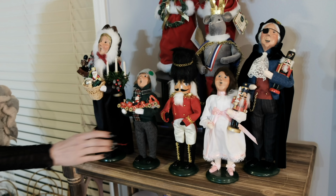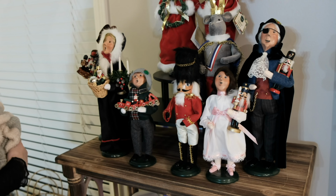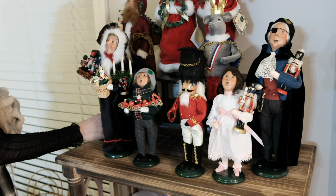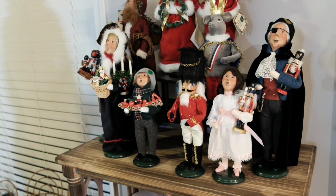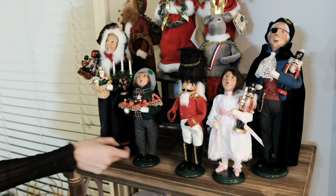And when Dallas and I went to my grandparents' house to see all their holiday decorations, he got to see them for the first time, which their Christmas decorations are beautiful. He saw all the carolers. We decided that we wanted to carry on the tradition and have our own carolers. So we have newer carolers. Also, my grandparents have given us some of their carolers. So we have new stories.